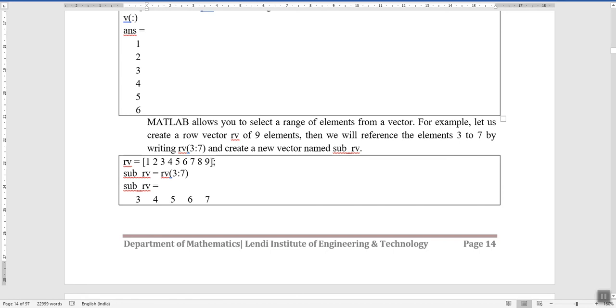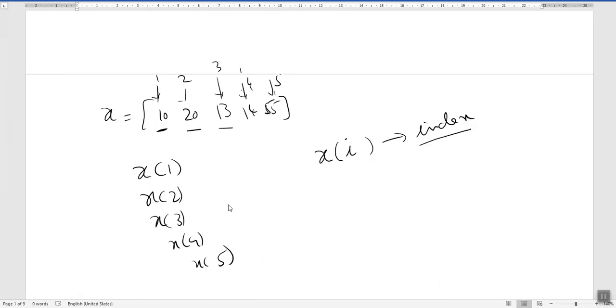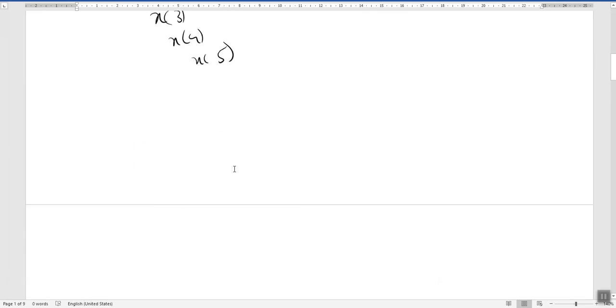Now coming to subvector or subset of a vector. Matlab allows you to select a range of elements from a vector. I will explain concept by concept. I will give one example.